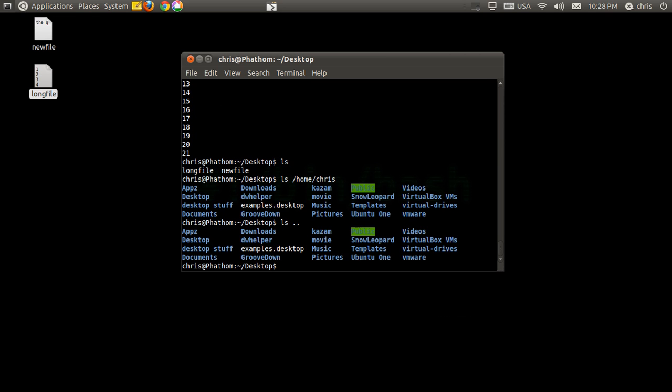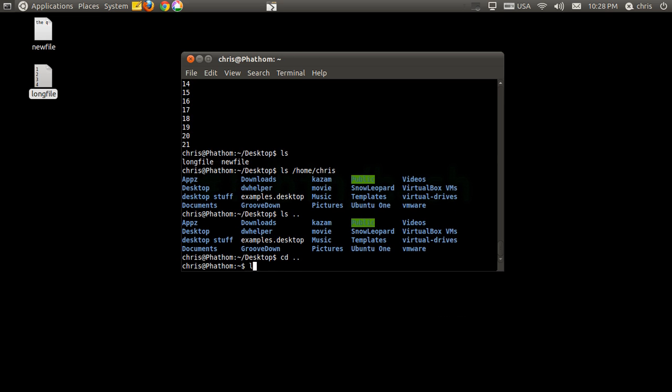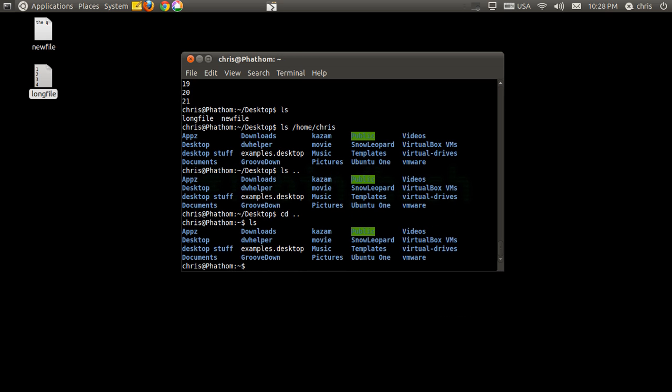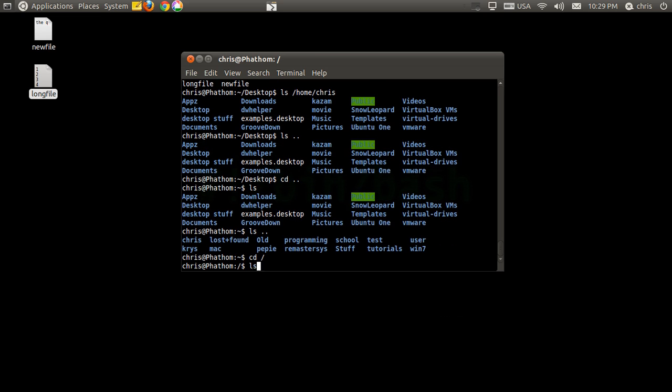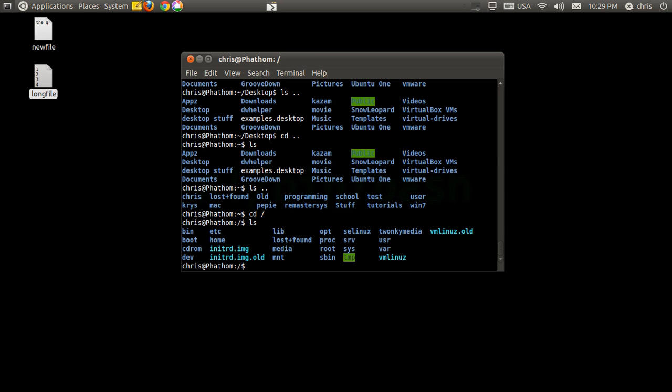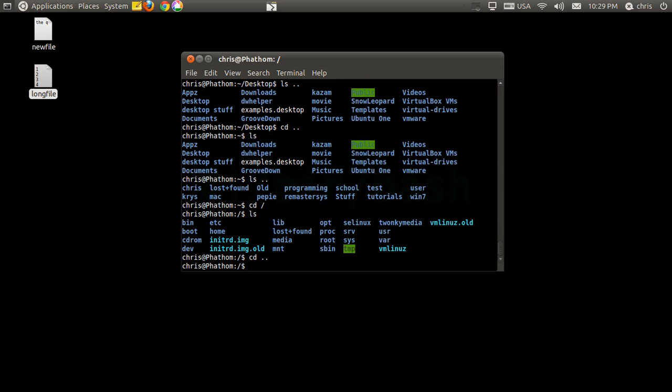That's one shortcut. So if you're in any area, I can even use this dot dot to say I want to go back one, cd dot dot, and ls, we're back here. Now if I do ls dot dot again, it's going to show us even the previous directory, which is all the usernames. We can also use cd, let's say, go to root, and now we're in the root directory. We can use cd dot dot to go straight to the home directory.